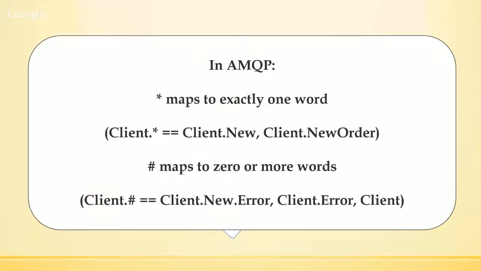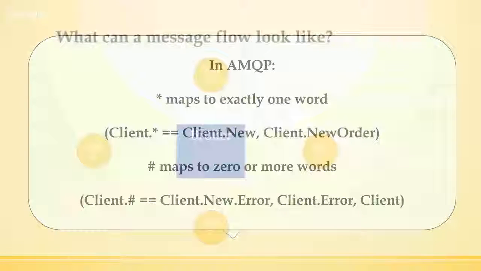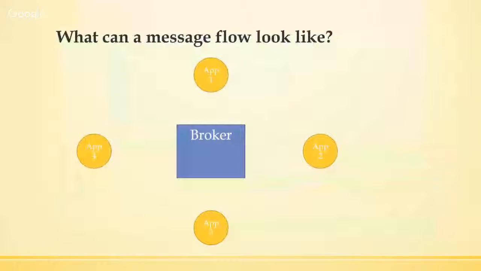So, what does a typical message flow look like? We've got 4 applications here, app 1, 2, 3, and 4. Let's make the trivial assumption that application 1 has to call application 2. For application 2 to finish, it has to call application 3, and for application 3 to finish, it has to call application 4. So application 1 eventually means that application 4 has to have been called. So what do we do? The user clicks the button, does the thing, makes a coffee.